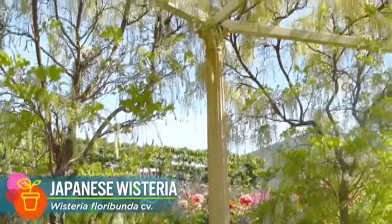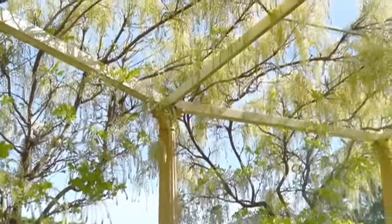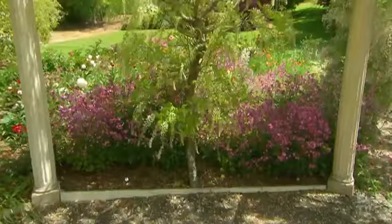Yeah, well, it's been 10 years now and the wisterias are just starting to cover over the roof. Especially this time of year, the perfume's really lovely. Stunning. With the wisterias. And you've put them in the central points. Yeah, so because we've seen what wisterias can do to like 2-inch pipe, we decided no wrapping around the columns.